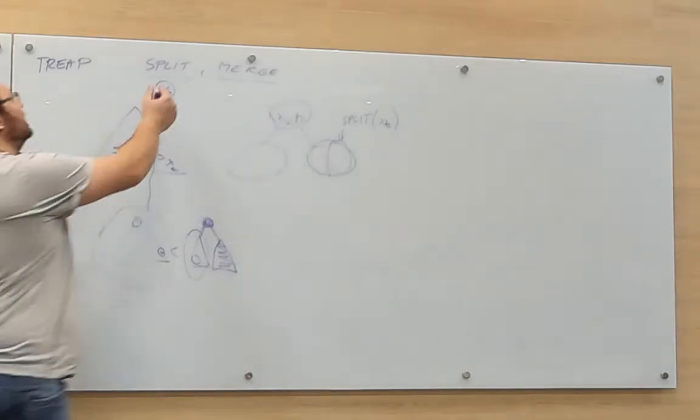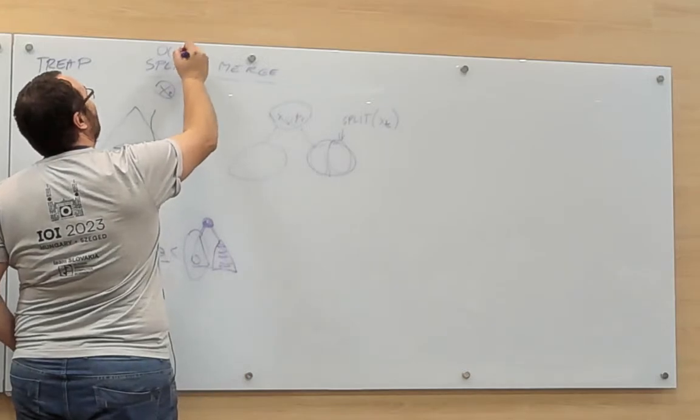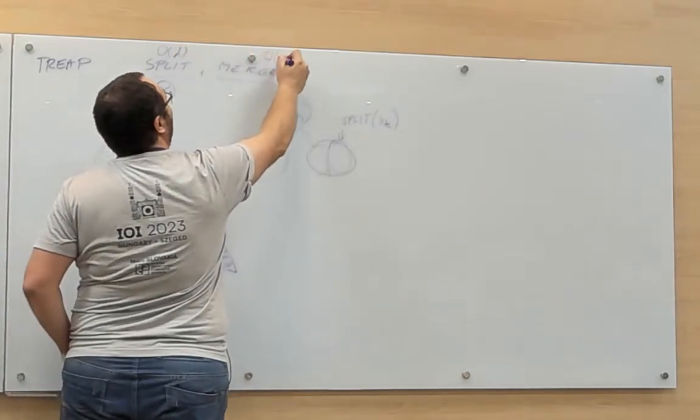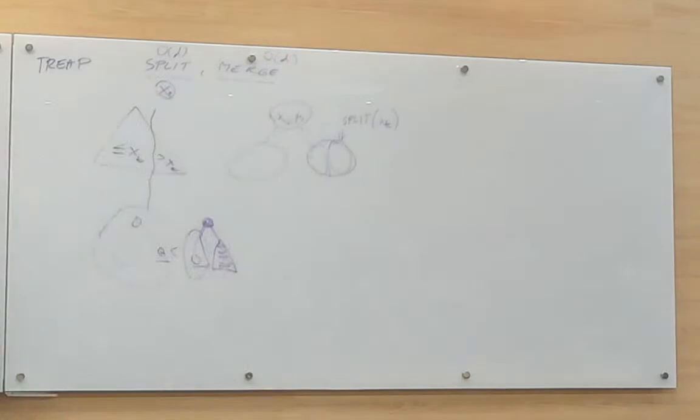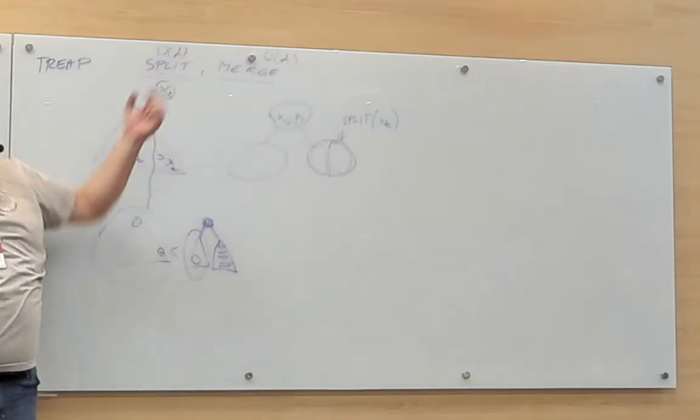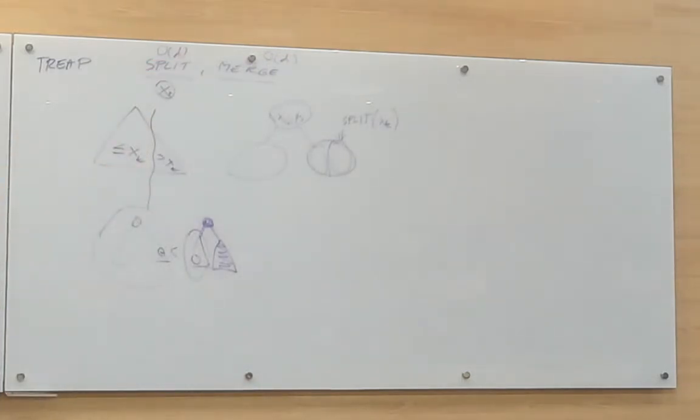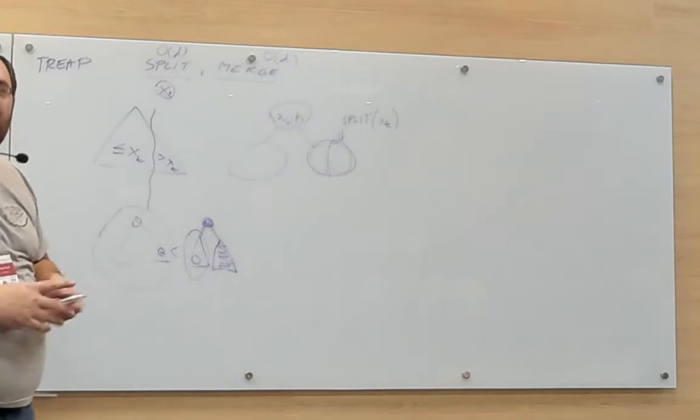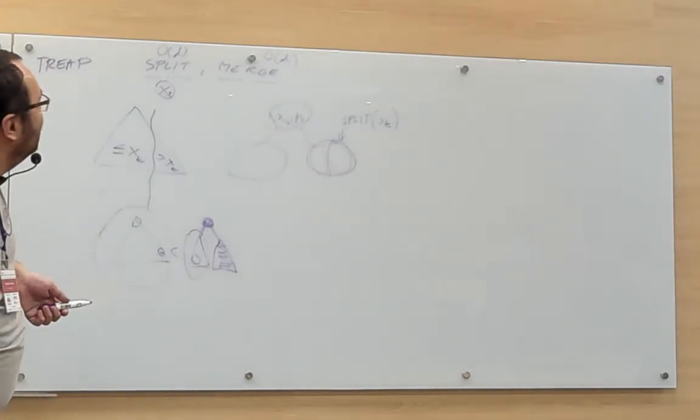So this is really easy to do in all of the depth of the tree. And yeah, it can be shown that, again, with high likelihood asymptotically, the depth of the tree is log n. So these are both in logarithmic time with high probability. And now if you can do a split and you can do a merge, then you can very easily do insert and you can very easily do erase.